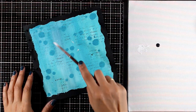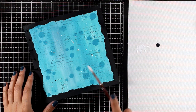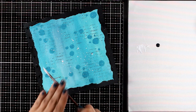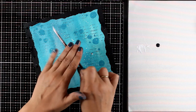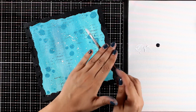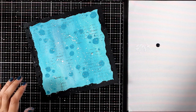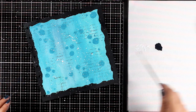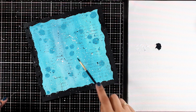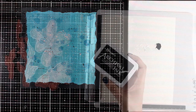A go-to technique for my backgrounds is always adding splashes of white and black, because I know that later on I will be using these two colors — white for my highlighting and black for the borders and lines of my stamped images. When it comes to splashes, I always like to dilute my paint with water to make it more runny and use a fine brush, just because it helps me control the splashes more. I don't like big blots of color — I like them to be small.